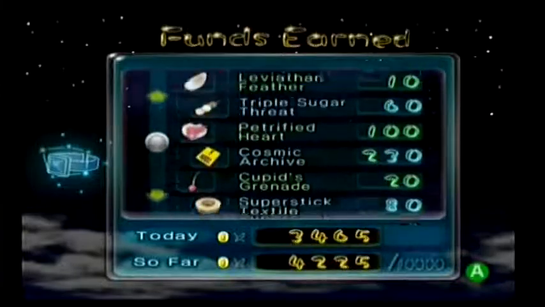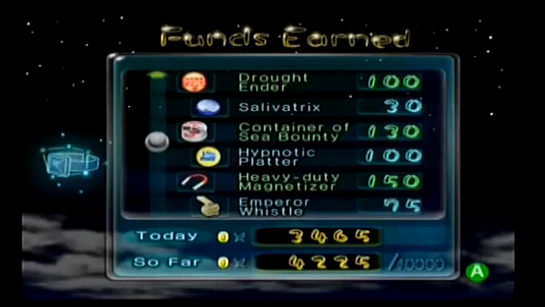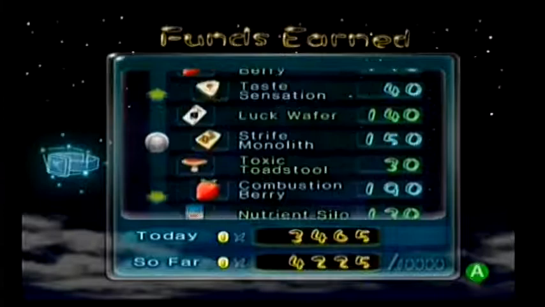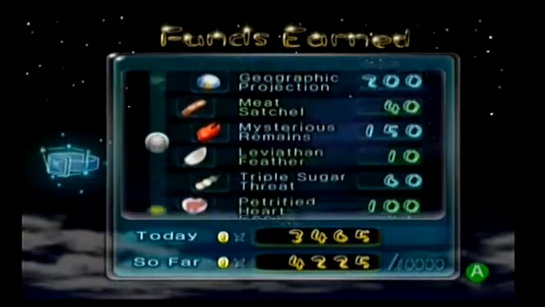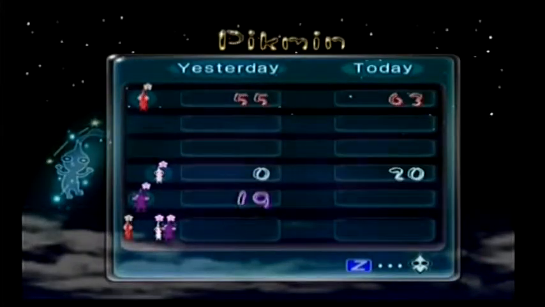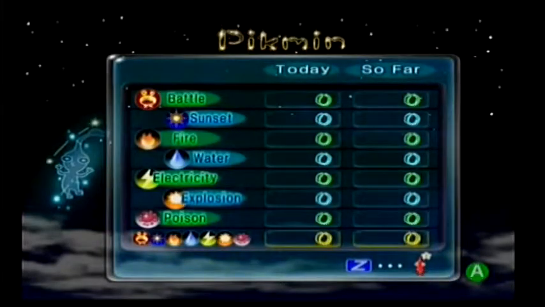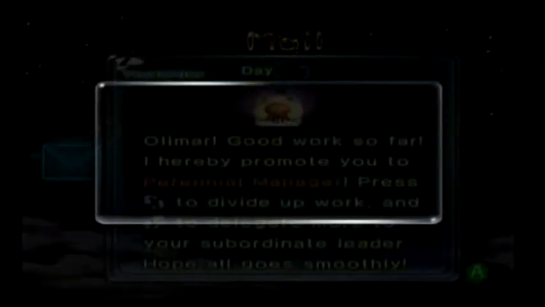And you can see all the treasures here and all the money I got. That's 3,500 about, give or take. It's just a lot of money. None of our Pikmin have died yet. That's awesome. I'm not gonna read any messages now.